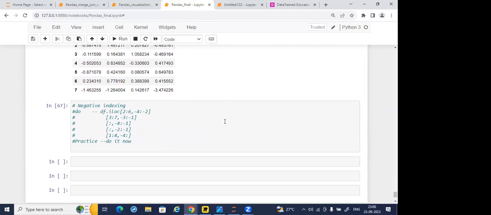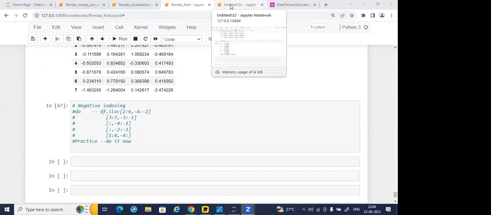Okay, so can you do all of these operations easily now?